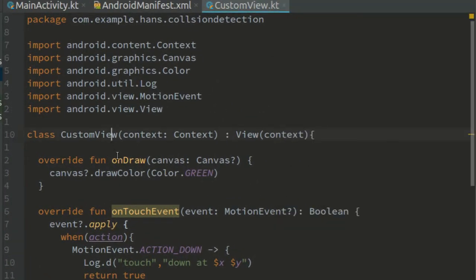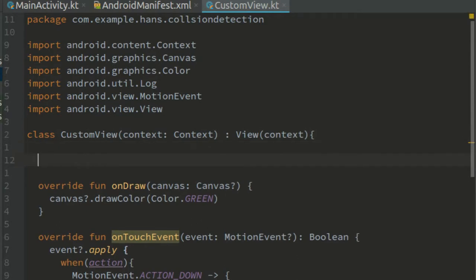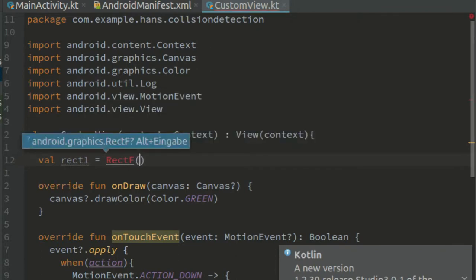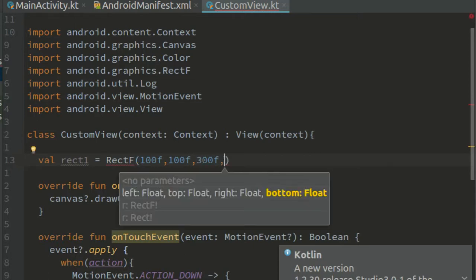Let's start by creating two rectangles. Rect1 of type RectF, import RectF, let the left side be 100, the top 100, the right 300 and the bottom 300.